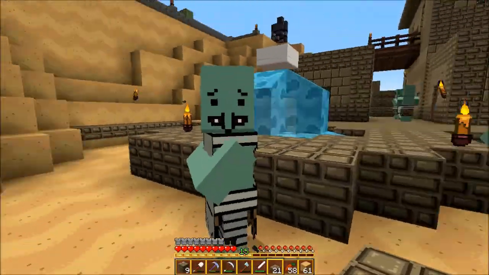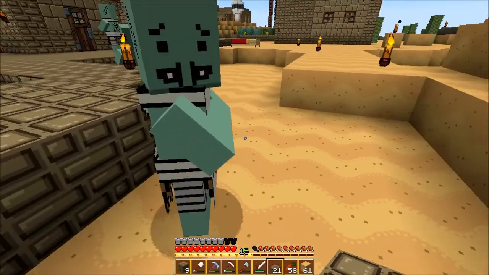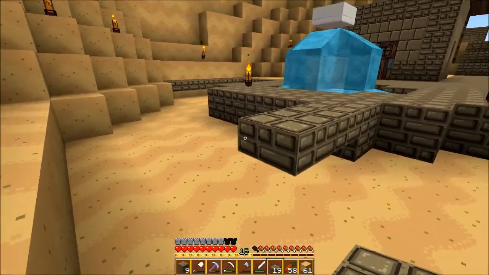Yeah. Hello, villager. What do you have to trade? 3 emeralds for a saddle. If I didn't have any saddles, I might consider it, but I do, so you need to get out of here, bro. Get out of here.